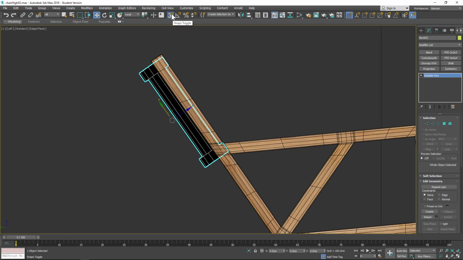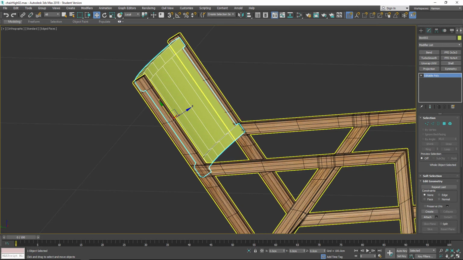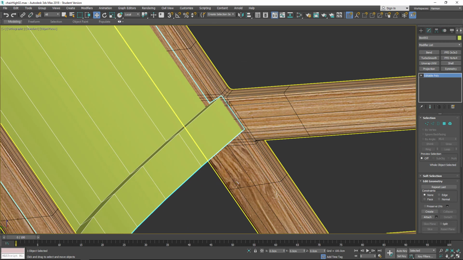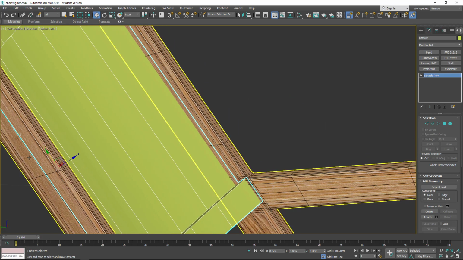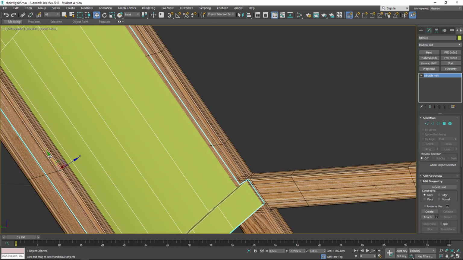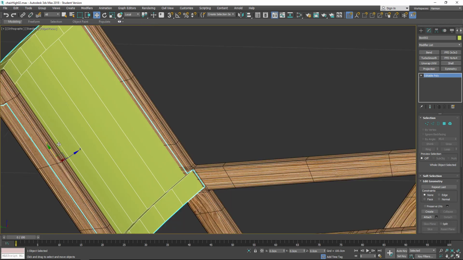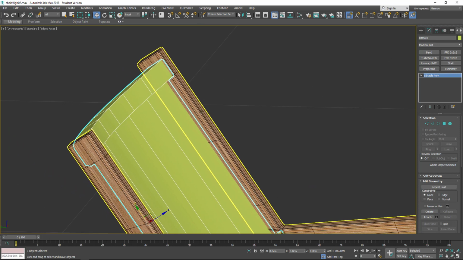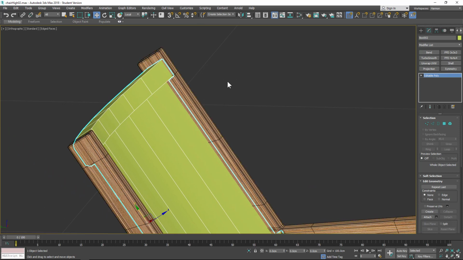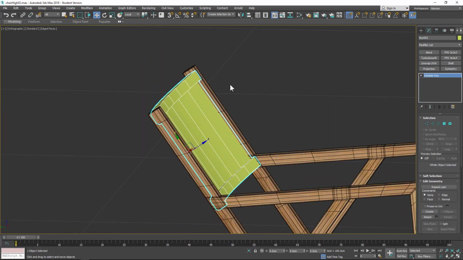Oh, see, I got the snaps on. I'll move that. I'm going to make sure it's kind of sitting there. Move it down a little bit. I think it has a little top to it, like that. So I think we're good.